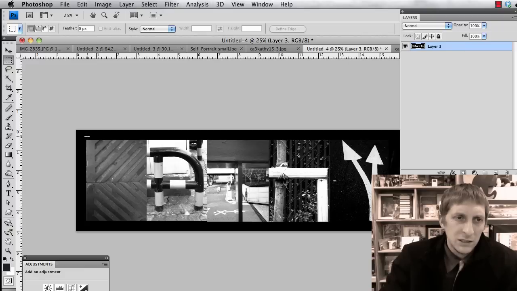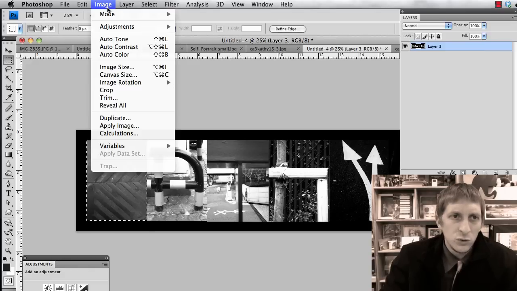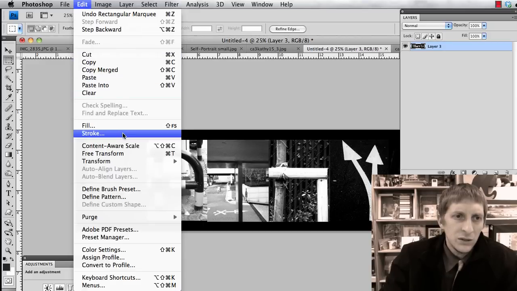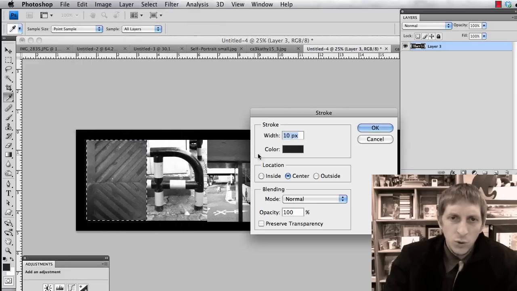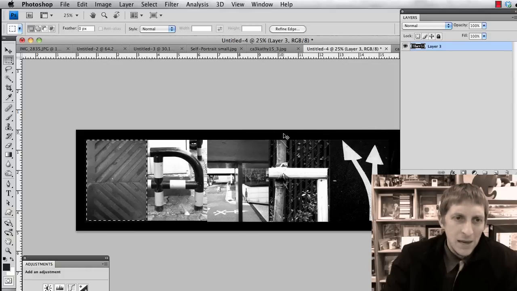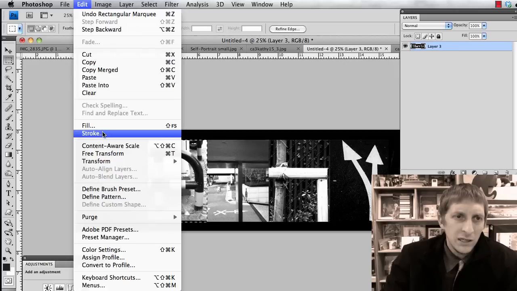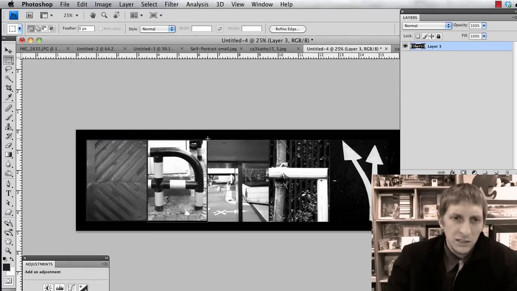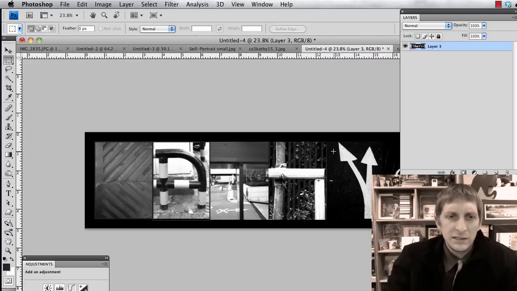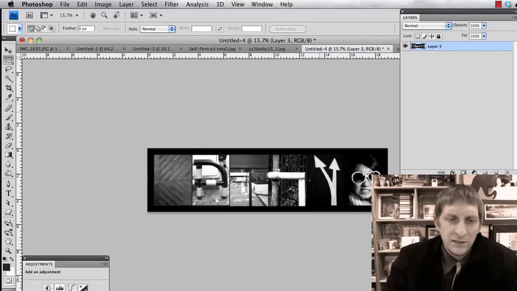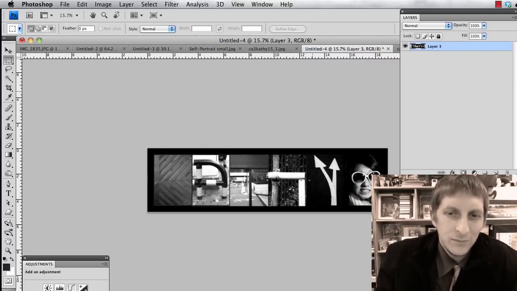Then with the marquee tool, draw a rectangle around each letter, and then go to Edit, Stroke, and choose 10 point and black and hit OK. Command D as in dog, and you'll notice it has a thin fine line around the letter, which cropped it. So go ahead and keep doing that. Stroke 10 point to each one of them all the way across until you're done, and then you have your fancy letters for your names, and it looks good.